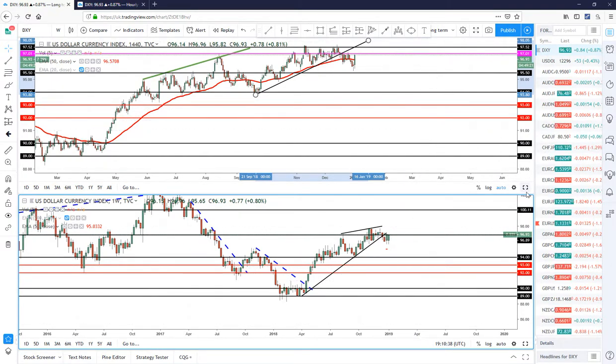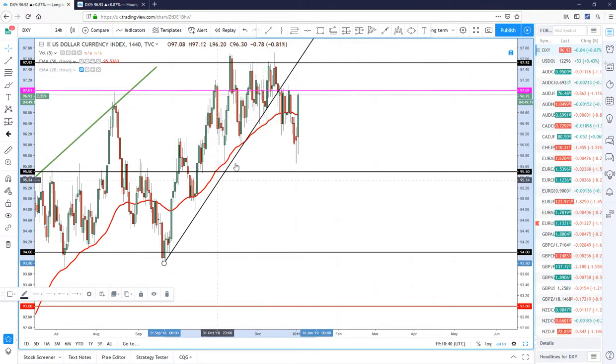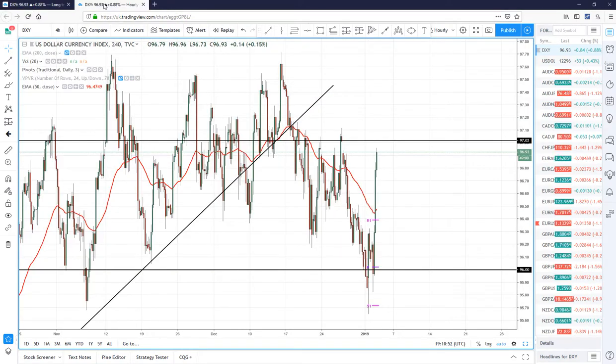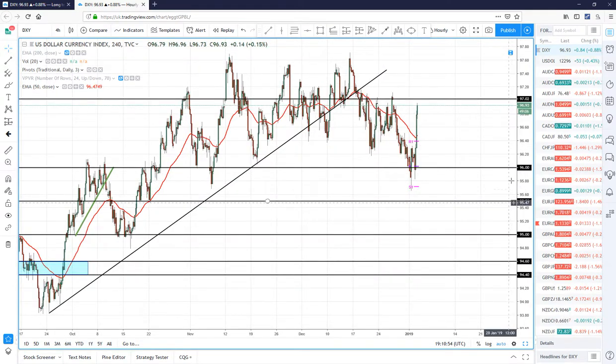So if you look now on the daily chart, we can see we broke down nicely. Daily 15 broke down, we broke our upward sloping trend line, and now although we had a bullish engulfing candle to the upside, we have actually started putting lower lows and lower highs in on the lower time frame. So when you look at the 4-hour chart, we tested 96, we bounced off that quite viciously at the moment, and we're going back up to 97.